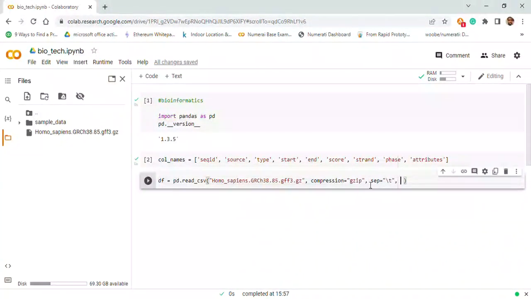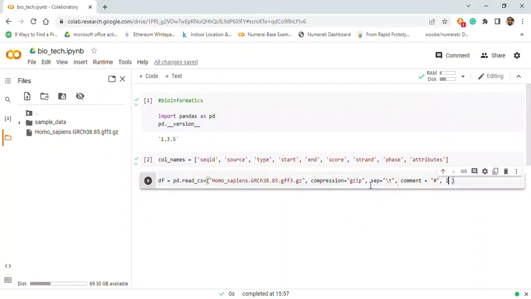And then what we are saying with this argument here is that whenever you see any line that begins with the hashtag, we should ignore it. So that's what this does here.